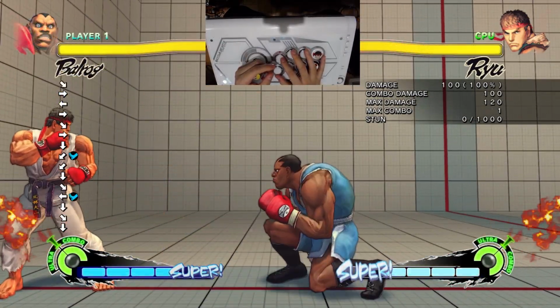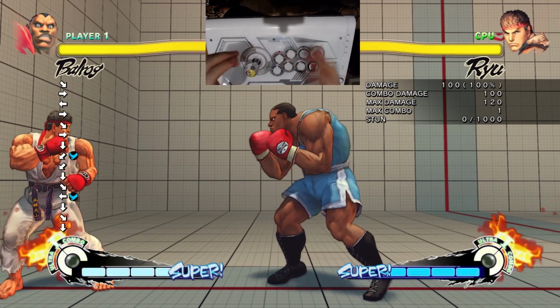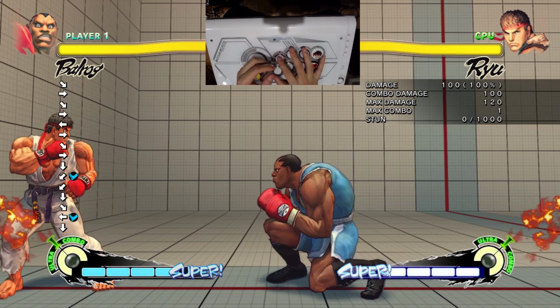Now some characters like Balrog here have some complicated special move inputs. Some buttons and some directions are actually very unique and serve a different purpose, like this.